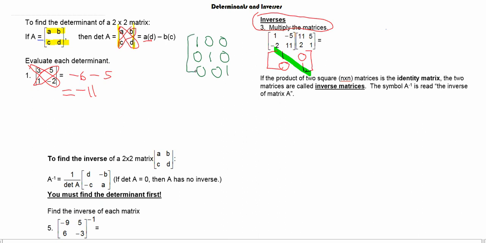Okay, the next thing we're going to talk about are inverses of a square matrix. Well, before we talk about the inverse, I would like to make a statement that these two matrices will be inverses if we multiply them and we get this special identity matrix that has this specific specification, where you have a diagonal of 1s running along the main diagonal, and then everything else is 0. And that holds true for a 2 by 2 or even a 3 by 3. The 3 by 3 identity matrix would look like this, where you can see the 1s running along this diagonal. So that's just a special matrix called the identity matrix. Alright, well, let's multiply these two and see what we have.